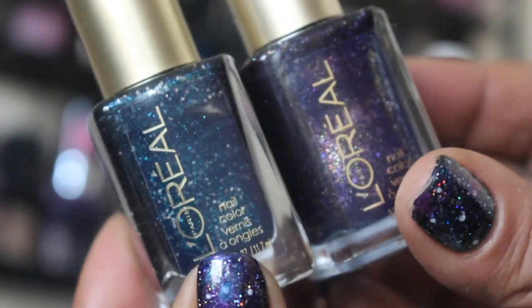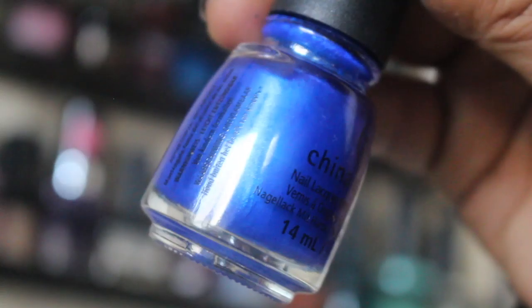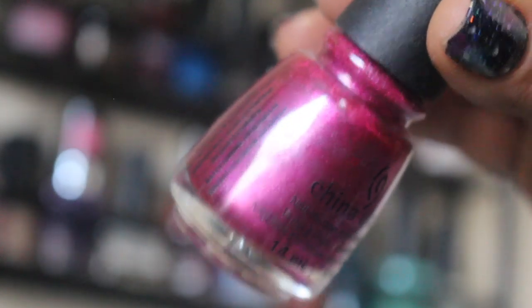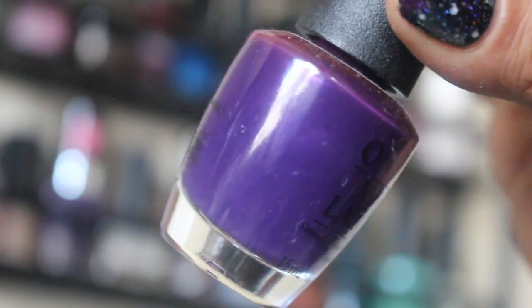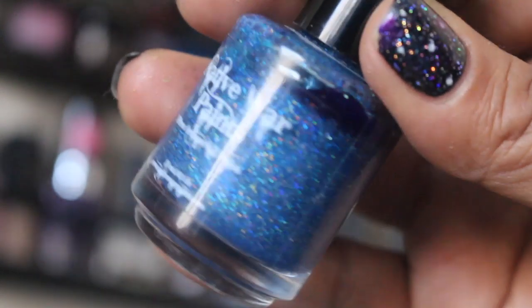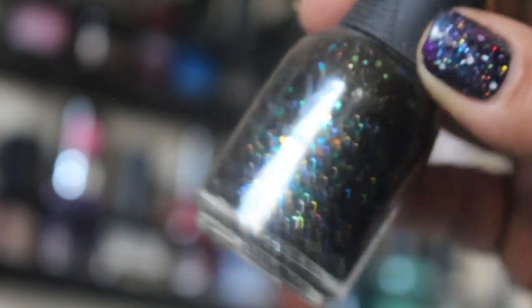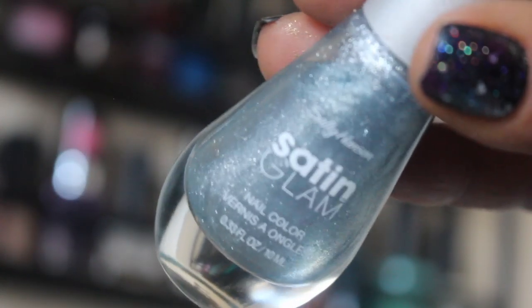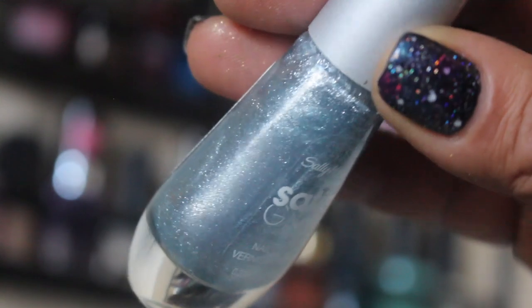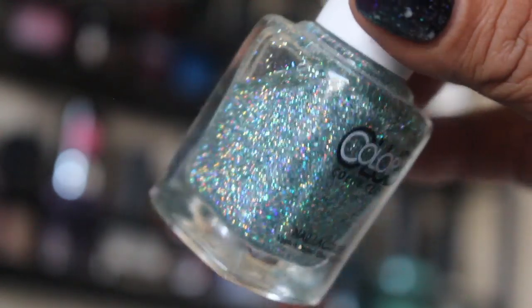Both of these are textured — this is the purple one and then this is the teal one. Bobbing for Baubles from Essie, China Glaze Frostbite, Rosé My Name from China Glaze. I just now realized that I have a lot of purples on my seasonal rack for winter — that's okay! How You Doing from Native War Paints, this is from a friend's collection, Androgyny from Orly — and this one has a black jelly base and a ton of multicolored glitters — Metal Iced from Sally Hansen. I don't particularly like this color by itself but I do plan on using it for nail art. From Color Club I have Beyond the Mistletoe.